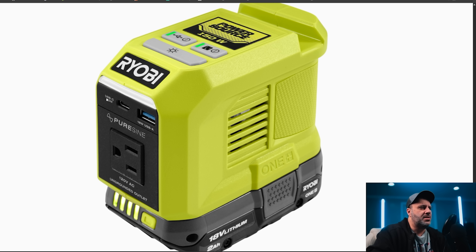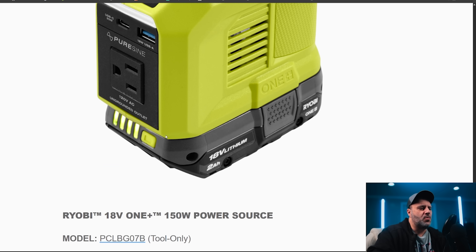You have a couple of different power sources here. You're going to have a 30-watt USB-C drive — not the fastest, but 30 watts is pretty good. My Samsung charges at 45 watts, so it's not going to get full capacity here. You also have an 18-watt USB-A — a lot of people don't like charging their phones fast. And you have a 120-volt AC ungrounded outlet. Up on top, you've got a light and power buttons for your power sources. This lets you turn each one on and off individually, so if you're not using the outlet or USB-C, you just hit the button and shut it off.